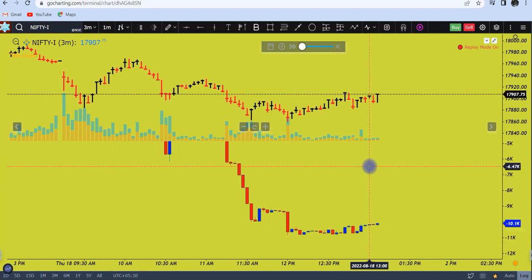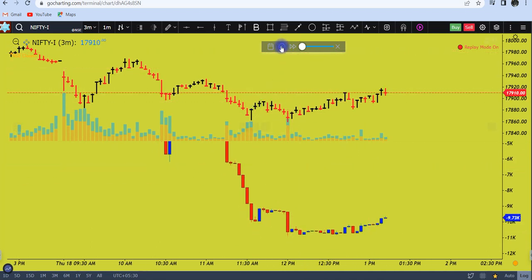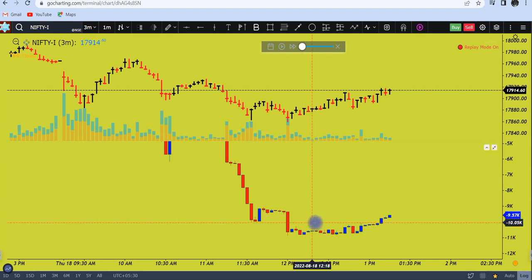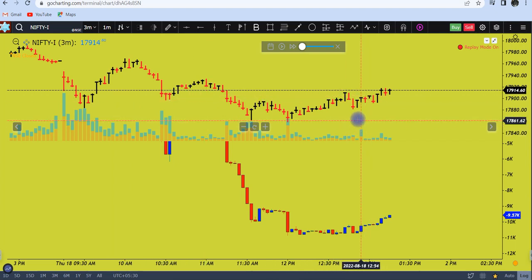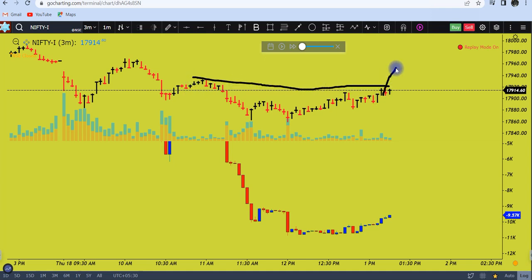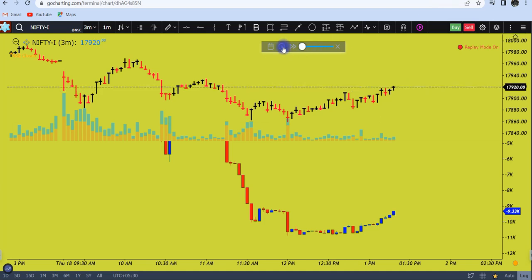Let's continue with this and let's see. Okay, this is the first time it enters back. Now I'm really interested in going for a long trade here, okay. It's entered back into the range, and I would enter into a long anytime. If this breaks and there is a pullback, I would go into a long, okay. So let's see what happens.